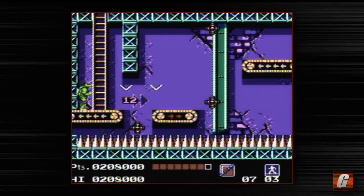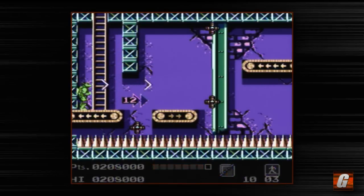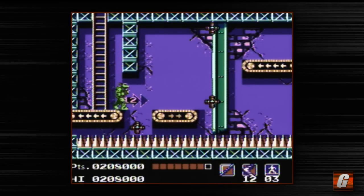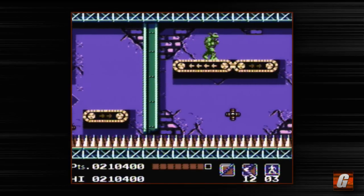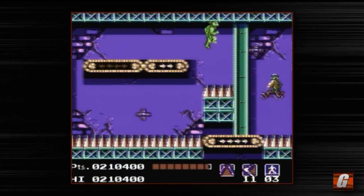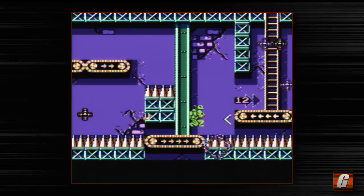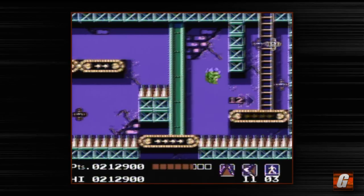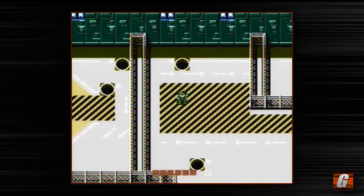I know, that's probably hard on the eyes, me switching through the menus like that, combined with the screen flickering. Give more to Don, because he's my most used character. Oh, what the hell? Really? Ugh. Let me switch back to the crappiest character. Oh, I made it! That did not look like I would make that jump. That slowdown's actually helping me. Whoa, full pizza. I will take it, thank you. Wow, that was not easy.